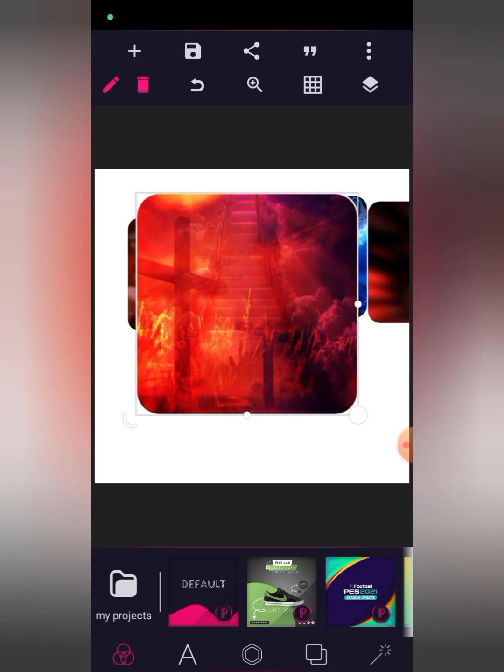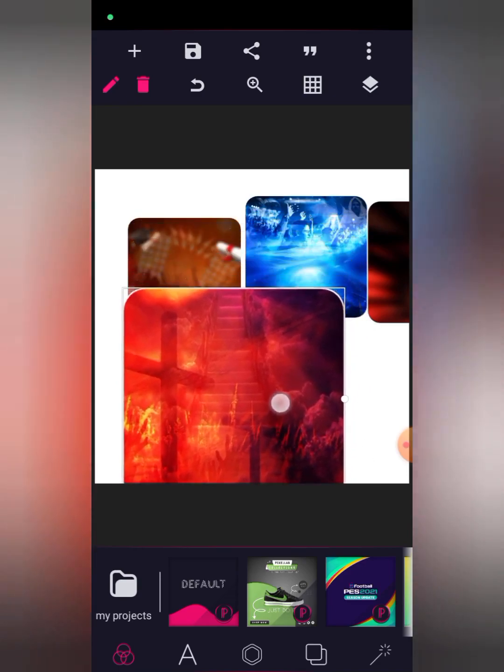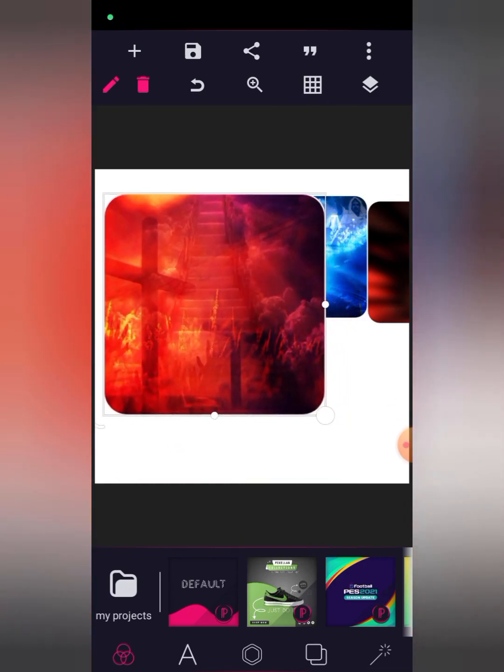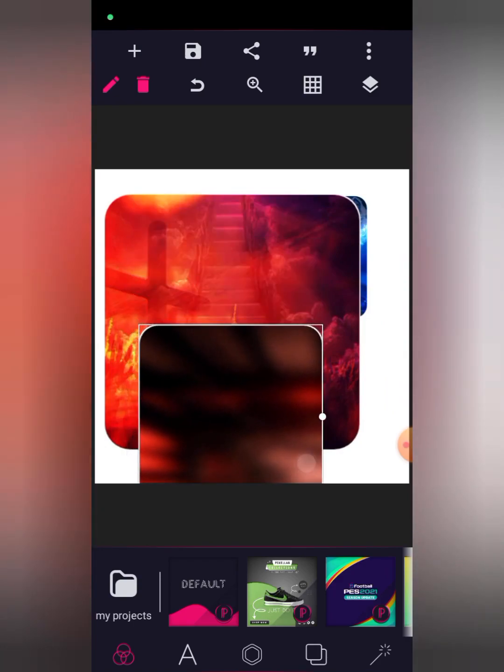Okay, so you can actually do this, and then you can add many backgrounds together. And for a situation where the backgrounds are not the same color, just as you do on PIXELLAB when you want to blend 2 backgrounds together, say I want to blend this background with this church flyer.